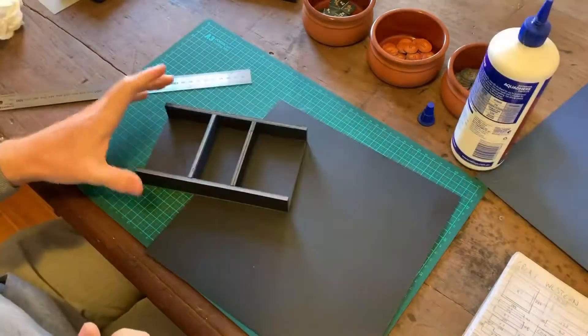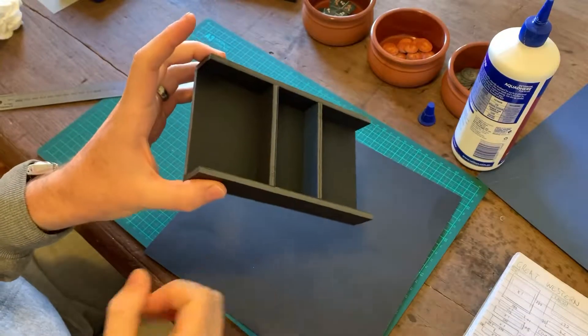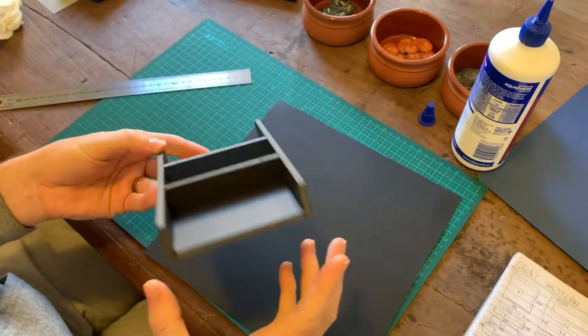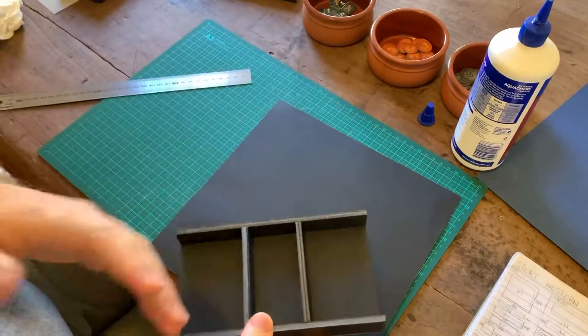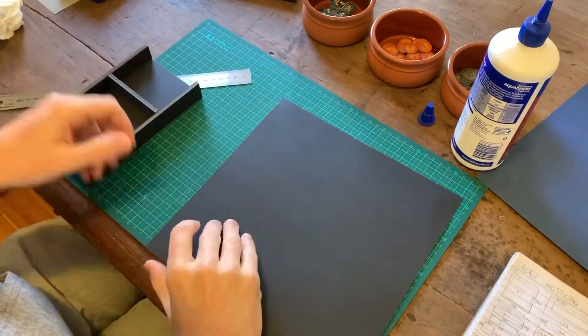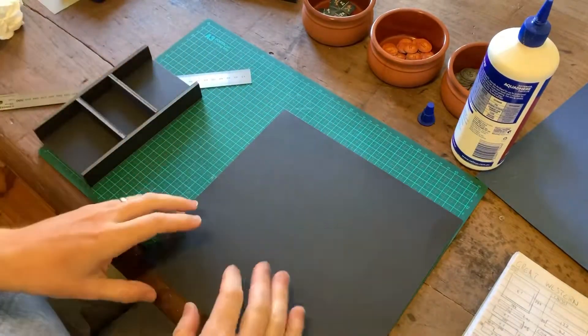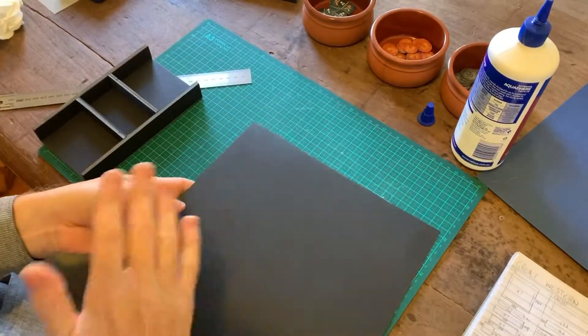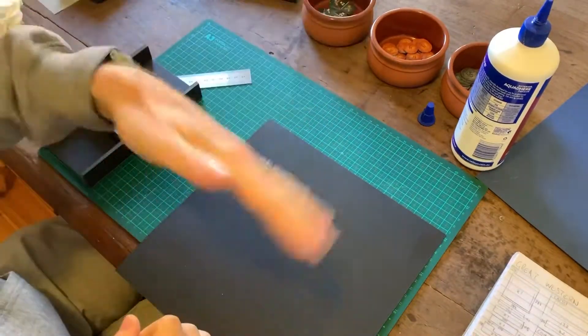So there's one side lined — it's lined. I'll do the other side now. Okay, so the compartment is now lined on the sides. What we're going to do now is make a curved base to help get the tokens out. For this we just need a flexible piece of card. It doesn't really matter what color it is; the important thing is that it must not be creased or folded in any way, because that will prevent it from forming a nice curve.